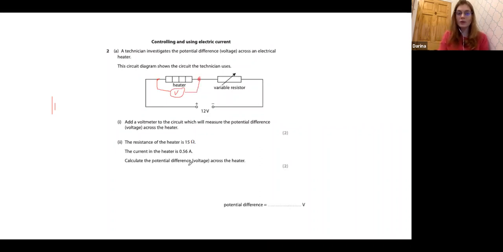Okay, we've got a quick calculation question again. Everyone have a go at part two. Here we're calculating the voltage across the heater. So we're basically predicting what we would see on the voltmeter that we've just connected like that. Once you're ready, just pop your answer in the chat. Now we've got some answers already. Keep them coming, guys. Well done.